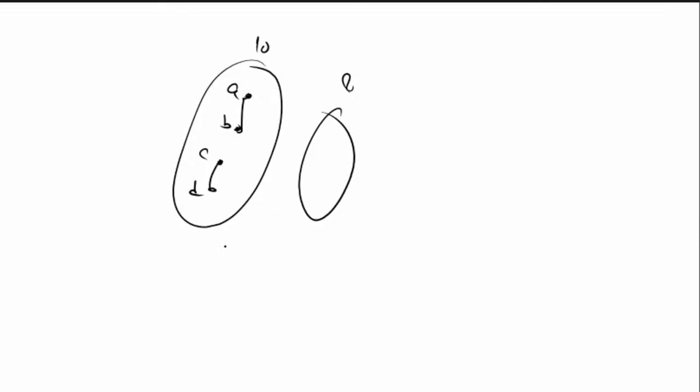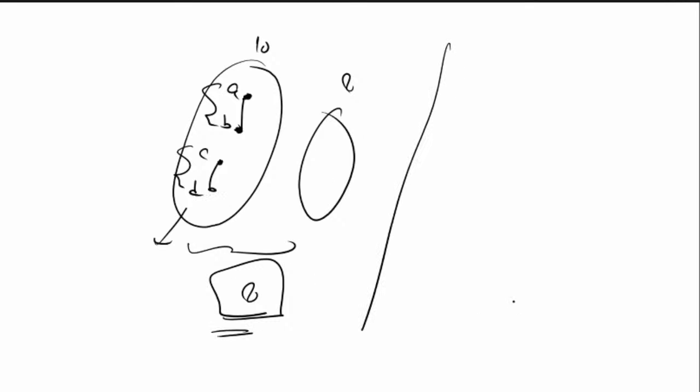Now in this case, what will be the independence number? You can very easily see, because you cannot take A comma B, you will have to take one of them. Similarly, you cannot take C comma D, you will have to take one of them. You will have to leave out one of them. So the 8 will be the independence number, because you cannot take A comma B both. Similarly, you will have to leave out one of C comma D. So that's why this will be the answer.